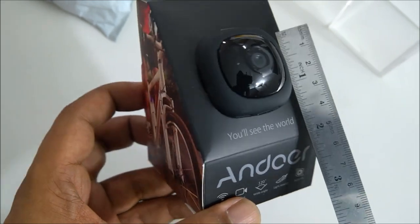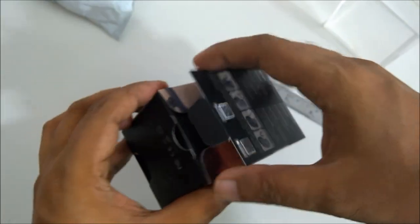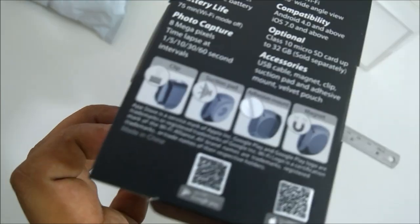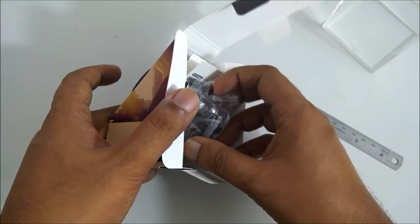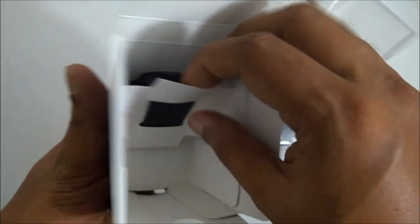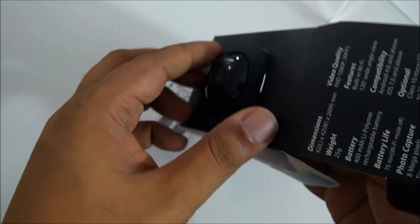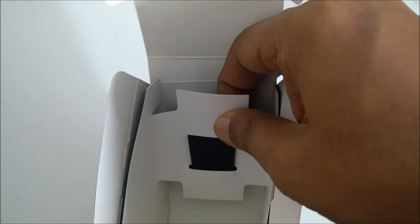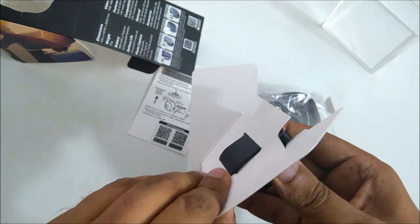Yeah, same here. Okay, I will bring it out actually. So this behind is the cap. You can see again if you want to read something. So here's the accessory. Okay, and here's the camera. Camera with the clip. Okay.